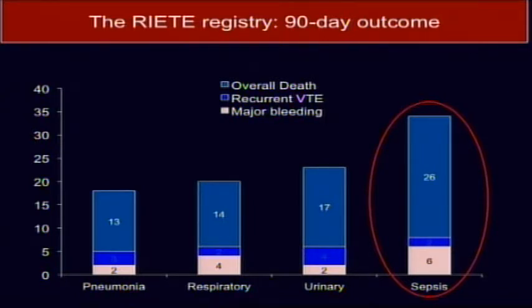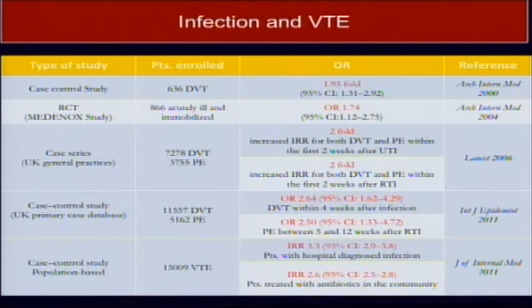But what about the outcome? Are we just counting the number of patients, just counting for nosography, for insurance, for curiosity, or are we talking about something clinically relevant? Well, you see the outcome of these patients, and you see how three different outcomes, including overall death, recurrent VTE, and major bleeding, actually occur. You are not surprised about the increase in major bleeding in sepsis, but it is very much the same in patients with pneumonia, in patients with respiratory disease. So we are talking about something that indeed has several observations.